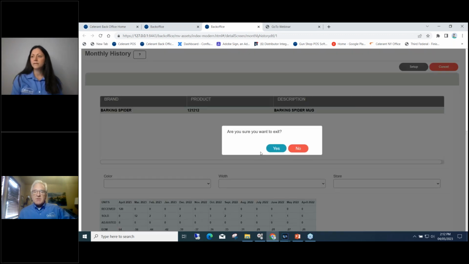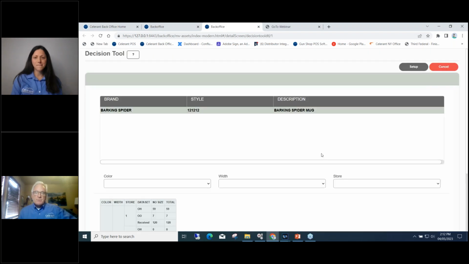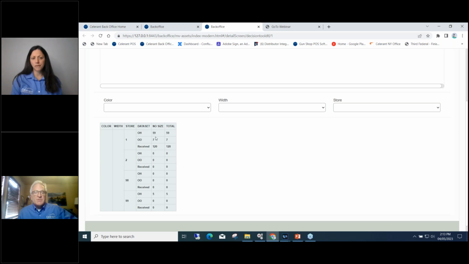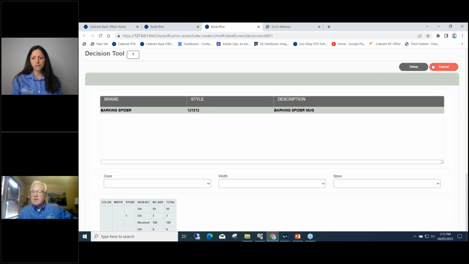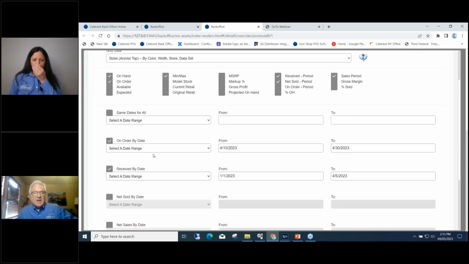So you can see if that product is trending up or trending down as you're creating a purchase order for product. There's another metrics table here, which is very interesting, and that's called the SKU table. You can also define or rearrange the SKU table as far as the data sets that you want to see. Again, this is available while you're in purchasing. So here's all the different metrics that are available for you to set up. So if I went to add sales for the period and net sold, which is units, the cool thing here is that you can add a different date range for each one of the metrics. You can keep them all the same if you want.